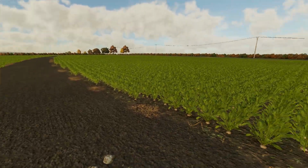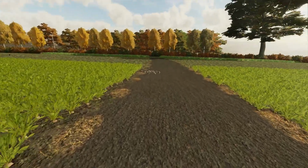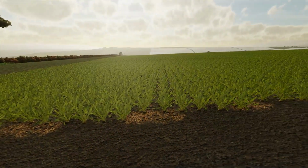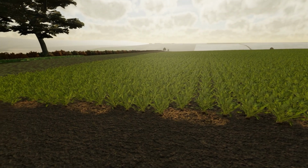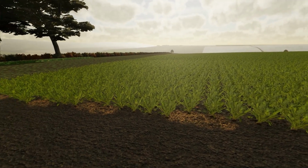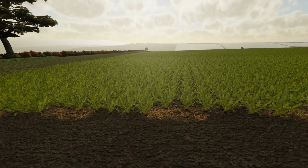But anyway, I just thought I'd show you the sugar beet harvester. I'll show you it again probably as well. We'll try and get some drone footage of the sugar beet harvester as well, when the day moves on a bit and we're getting through here nicely.